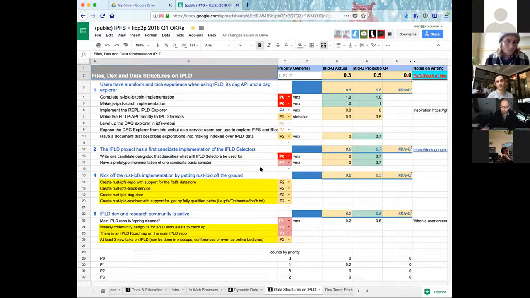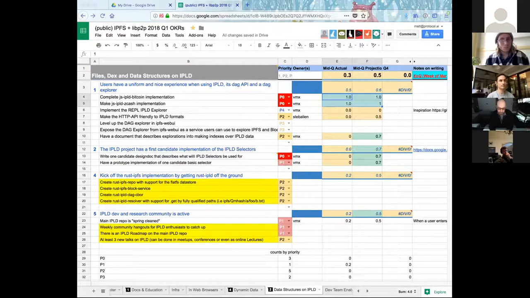And two new formats were added to JS IPLD, Bitcoin and Zcash. So right now, I believe we have full feature parity with IPLD in Go, with the difference being that we have the DAG API available for people to try it on. There will be an example that Volker is working on, or an updated example, so that people can check this out themselves. And I think this is it.